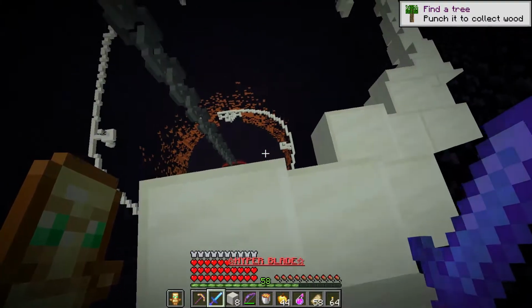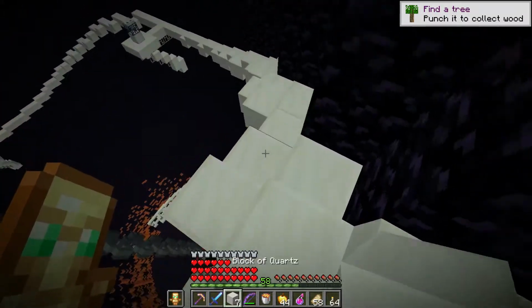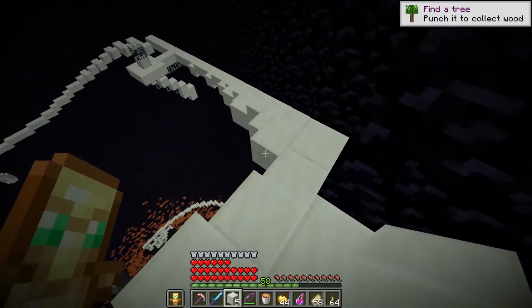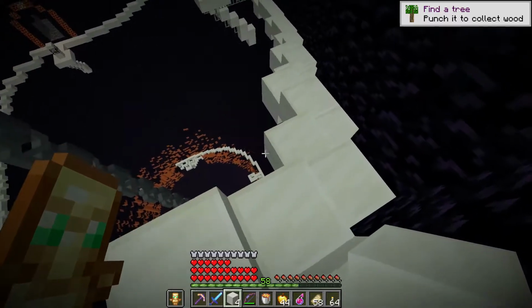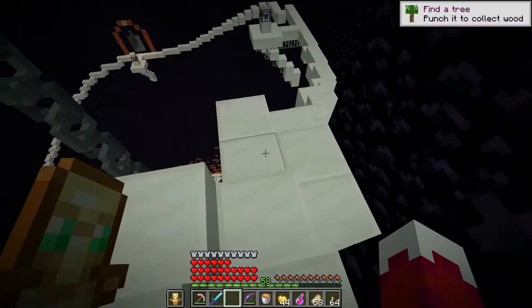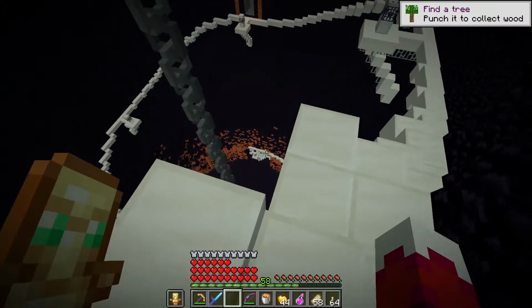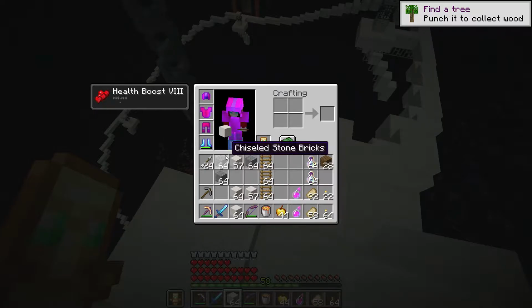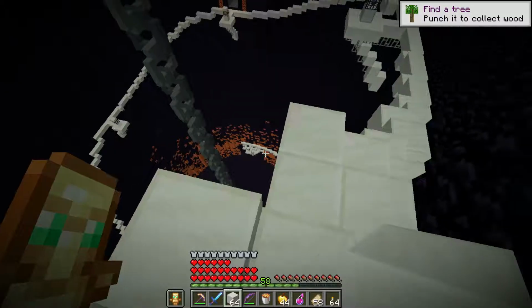Oh, there's a couple of rooms down there that I don't really like the looks of. We're trying to activate a portal, so I'm guessing most likely that last room right there is going to be where the portal is. So we're going to have to clear all the way down to there, run all the way back up to the top, grab the wool, run all the way back down here, and hope for the best.